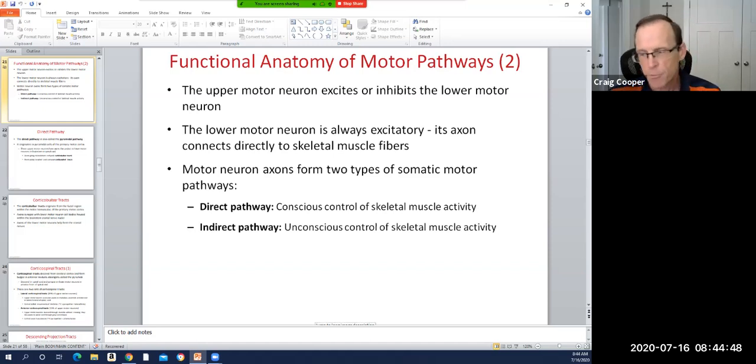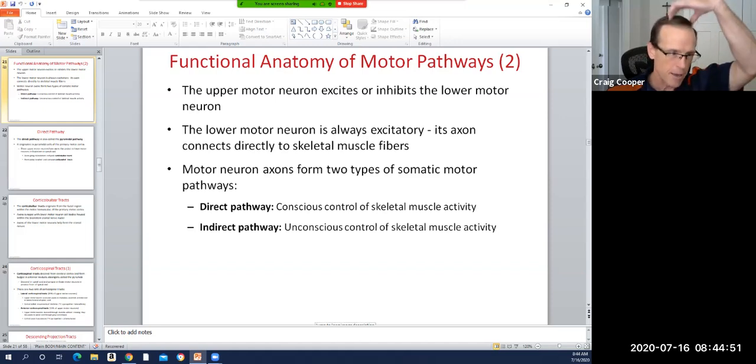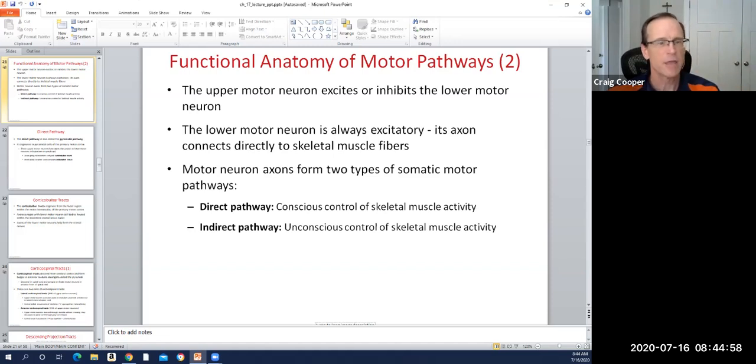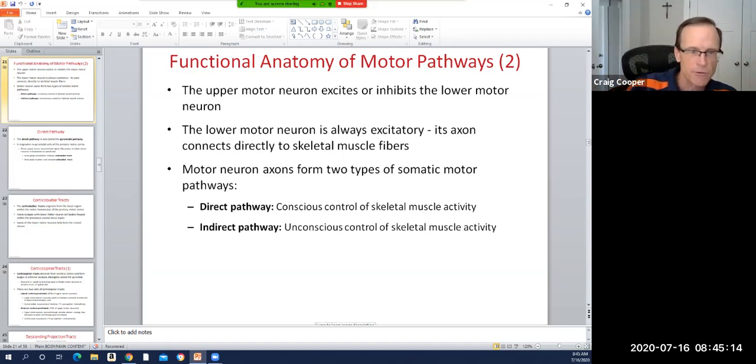where we can just turn on kind of an autopilot program to walk. We don't have to think about it at the higher motor cortex level. It's going to just kind of run on its own because we've done it so many times. We don't have to think about it quite as much. Or if I'm trying to stand up and prevent myself from falling over, I need to sense gravity and sense forces, but I don't want to actively make myself have to think about it. Those are the type of things that are going to be controlled with those indirect pathways. But if I intentionally want to pick up my phone, pick up a pen, punch somebody, swat a bug, kick a ball, those are all going to be direct pathway type of things.